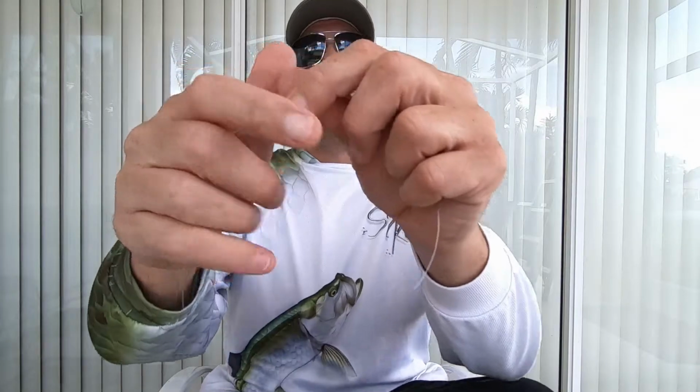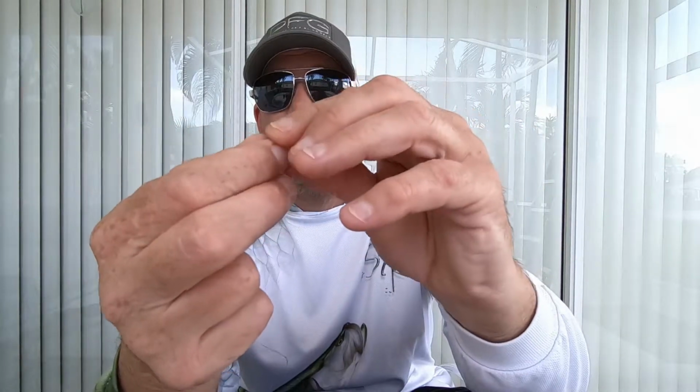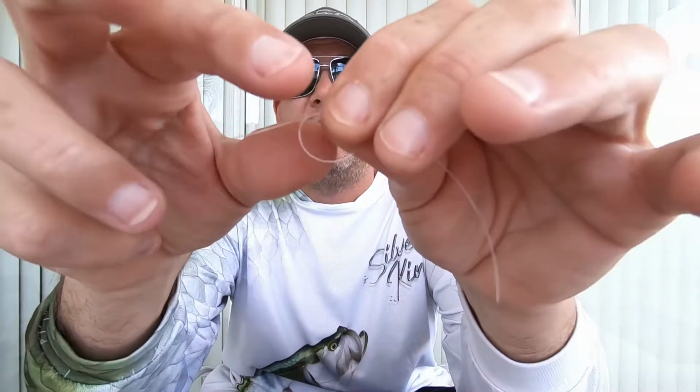All right. Now to tie this knot, it's fairly simple, but very effective. So what we're gonna go ahead and do right now is take this, okay, and you're gonna do an overhand knot, just like so. Okay, and pull out about 3 or 4 inches, 5 inches, depending on how big you want the loop. As you can see right there, that's just about how big we want it. Wet the ends.